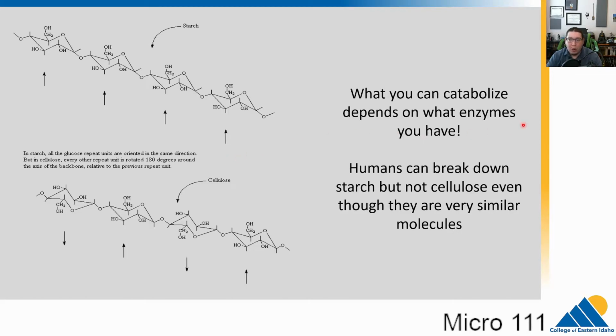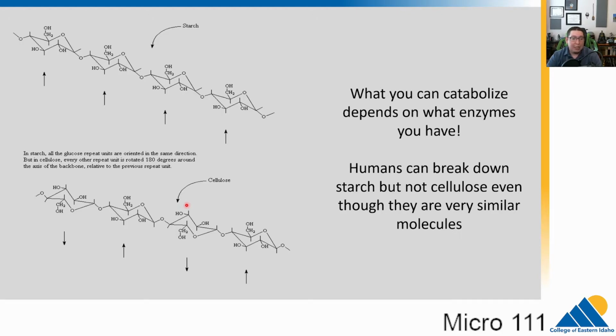That's because you have enzymes that can break down the starch bonds here, but they're so precise that they will not break down the almost identical bonds in cellulose here. So humans can't break down cellulose, but you can break down starch. Now there's microbes that can break down cellulose and use it for energy. A lot of biofuel companies are very interested in these microbes because they can take plant biomass, parts that we can't digest and eat, and break it down into fuels and things like that.